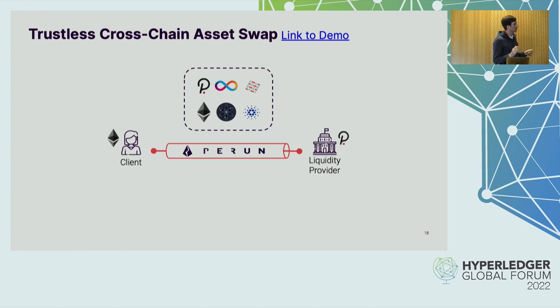At the moment, I should note, we only support swaps between two networks that are of the same type, so it could be two Ethereum-based networks. This specific use case, Ethereum to Polkadot, requires the same cryptographic mechanisms and the same serialization to be available on both chains, and that just requires more work on the implementation side. So that's something we currently focus on: EVM to EVM, or Fabric to Fabric, the same types of networks on both sides.